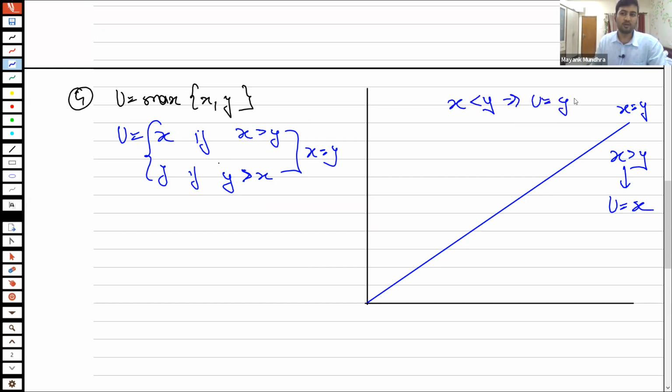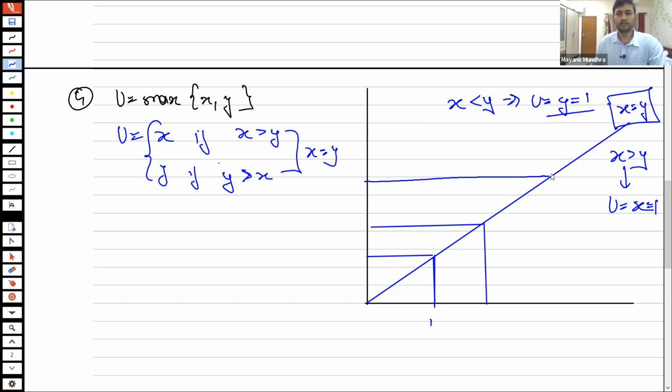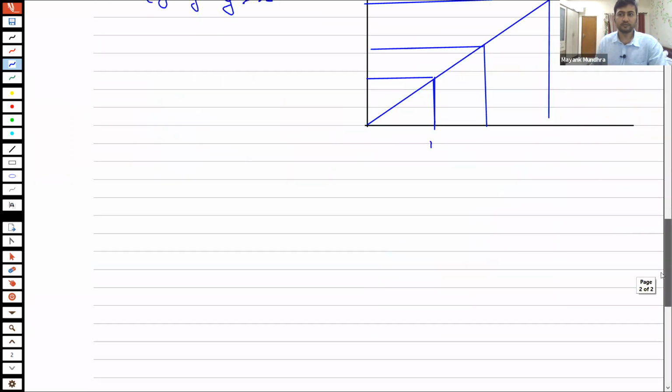Then take any value, let's say 1. So x equals 1 is now a vertical line. This is 1. So all the points for x equals 1 are now on a vertical line. But x equals 1 is valid only to the right of this line. To the left of this division line, the valid thing is y equals 1. So y equals 1 looks like this. So the curves are now going to look like this. So inverted L-shaped curves. Okay.